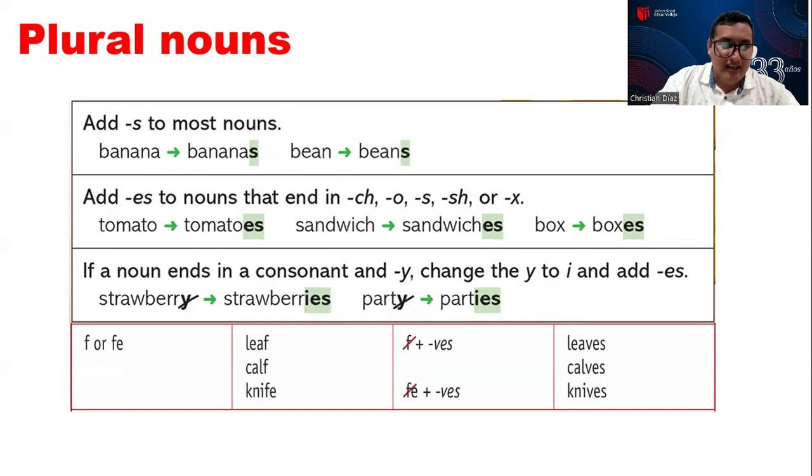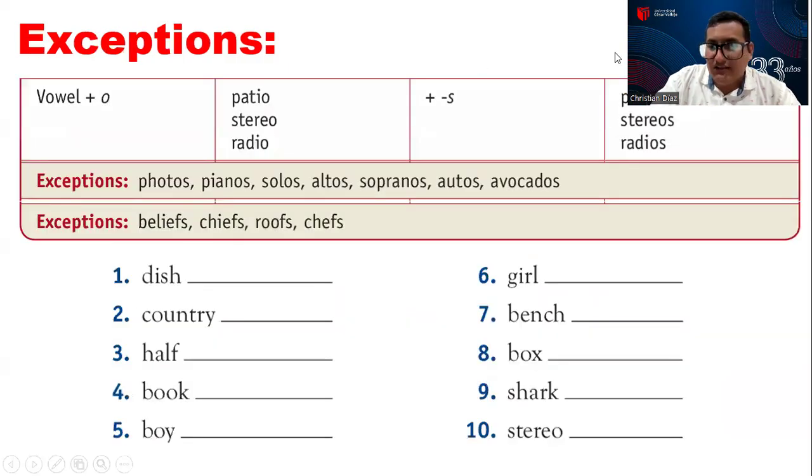But as in life, everything has its exceptions. For example, I told you when a noun ends in o, we add es, but not always. When we have a vowel before the o, we only add s. Okay, stereo, stereos, radio, radios, right?